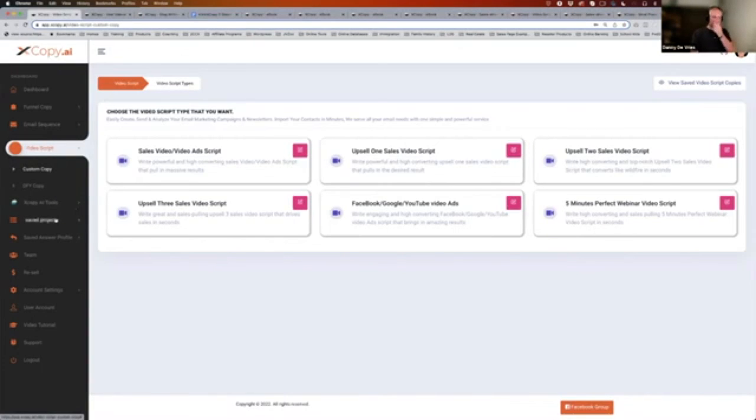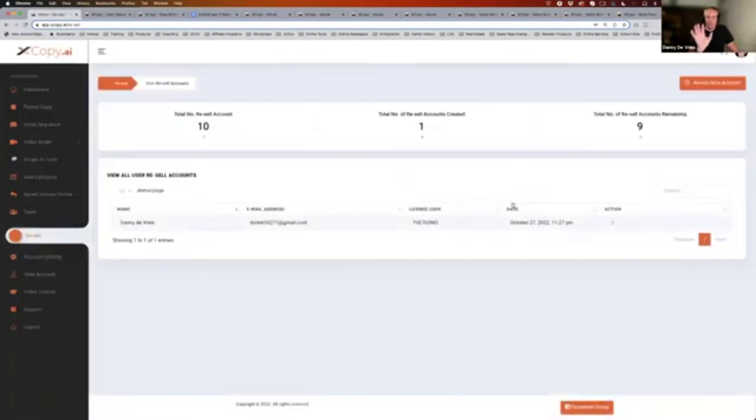The other thing that we allow you to do, in a separate upsell, is sell this system to others, because once you start to use this system, you see the benefits and you want to share that with others. If you want to do that, we have a reseller option, a separate reseller dashboard, where you can have the option of 50 to 100 accounts that you can add in here.